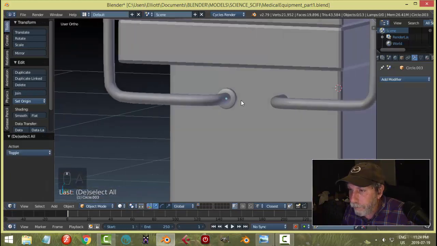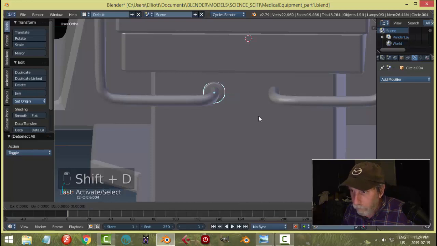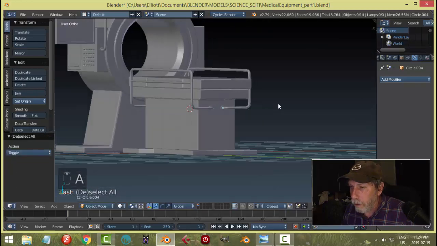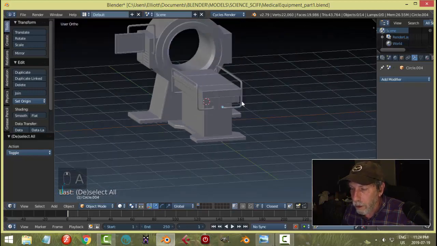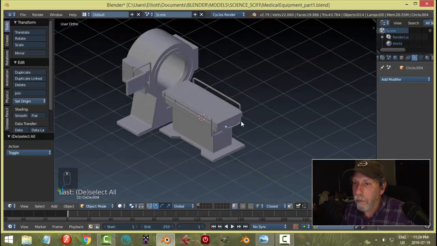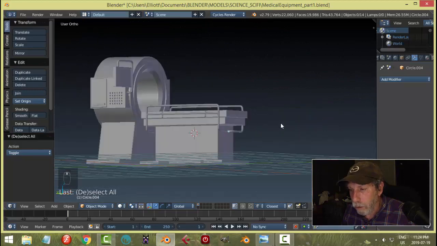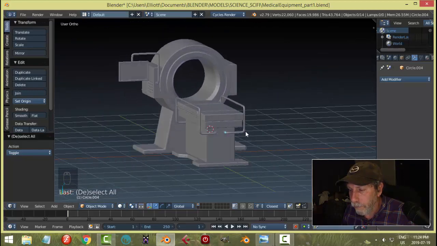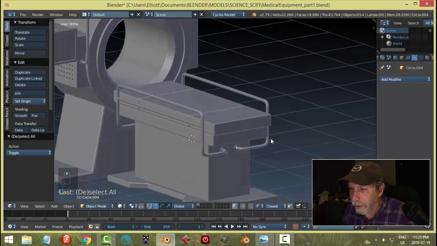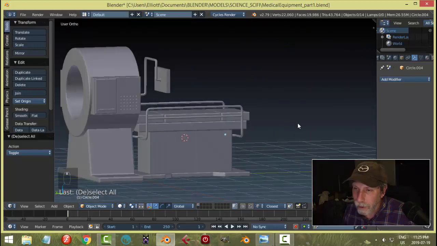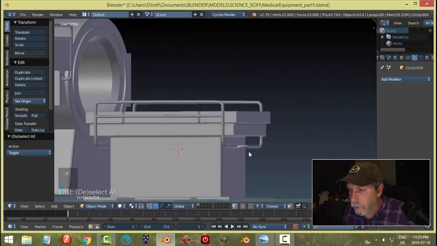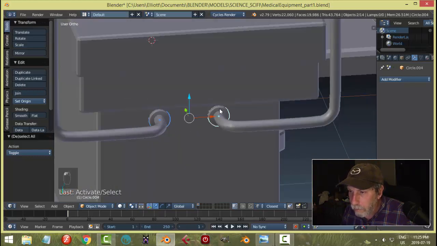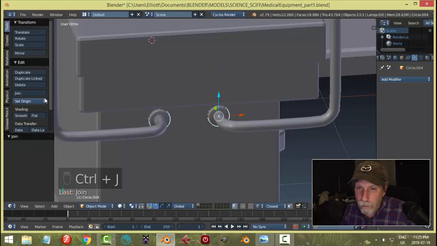You know, does it work? Does it or doesn't it? This is a small detail, not even going to see it. I'm going to probably render from there, but in case you did, you could do something like that. I don't know if I like it. I don't know that I'm going to, well, maybe I will put them in the back. What if I join those?